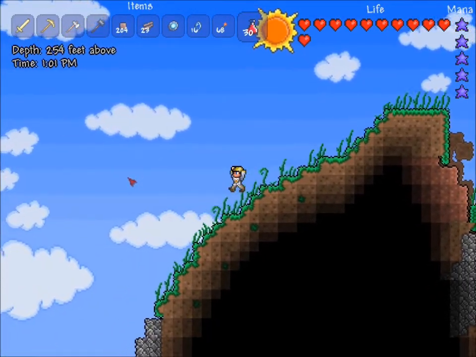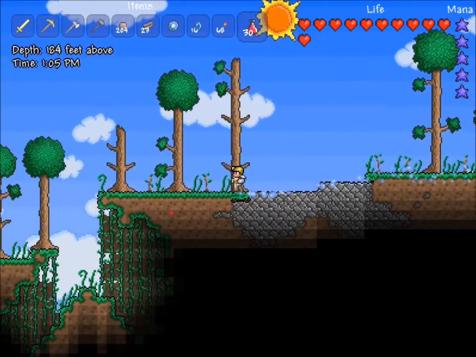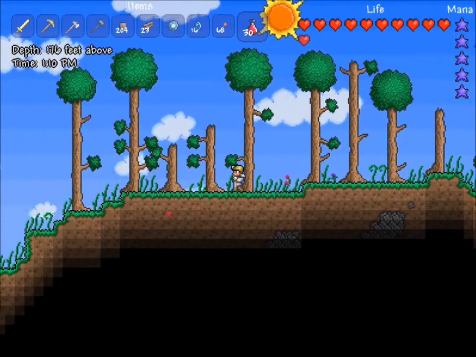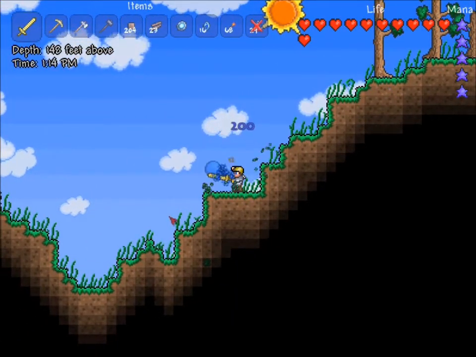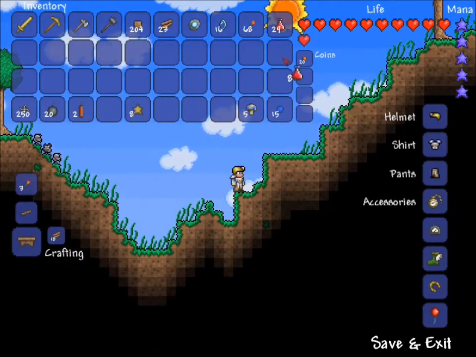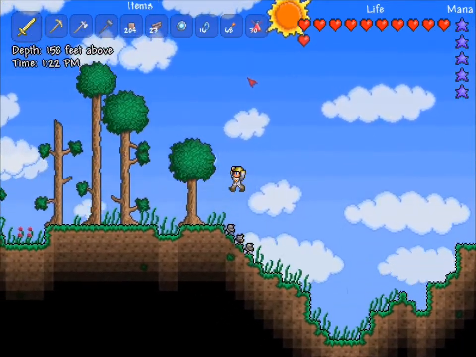Coming along this way. I did a little bit of clearing up of this path, so I should be able to sprint most of the way. Oh, unless stupid slimes get in the way. Oh, I just used one of my ultra healing potions by mistake because I didn't have my sword equipped. Okay, I'll survive.